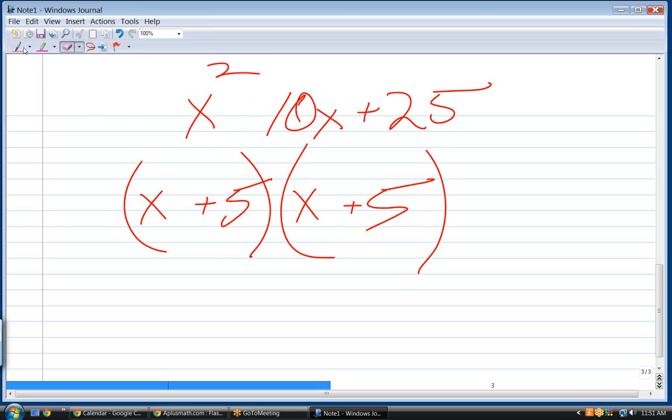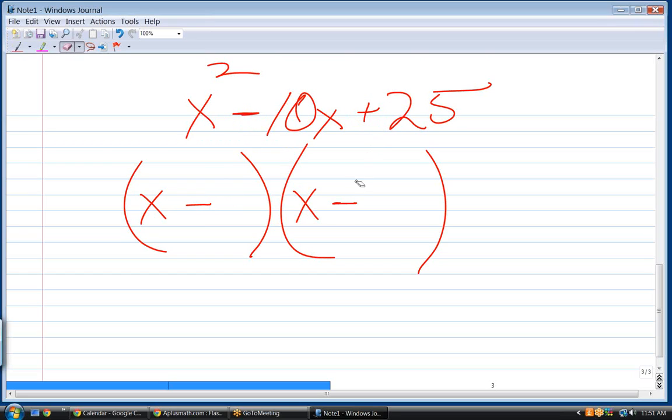Now, let me go back up and change it slightly. Step one is the same. In what I call elementary quadratics, step one is always the same. It always is going to break up into x times x. Step two, determining the signs. Well, this plus sign tells me that they're both the same, but this minus sign tells me that they have to both be negative.